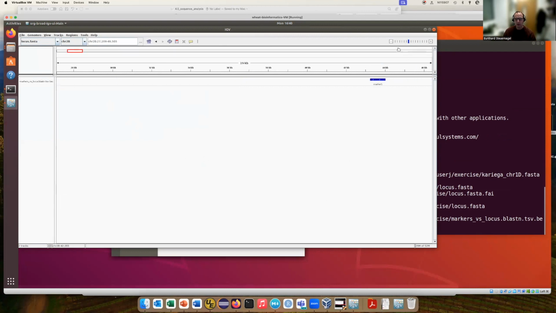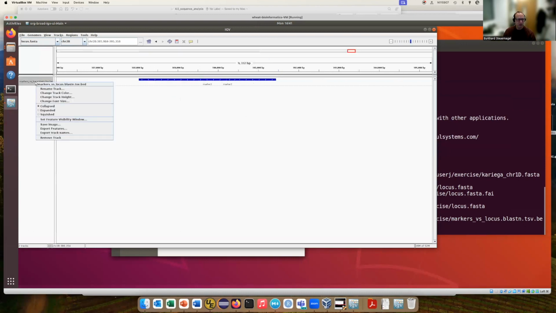But what we could do now, we've just learned that we could go into the blast output, see what are the best hits for marker 1 and marker 2, and color them green, for example. So this one is very short, this one is very long. So coloring it green, oh, this is more interesting. We actually have several hits here.